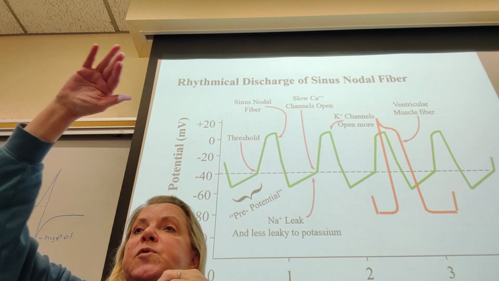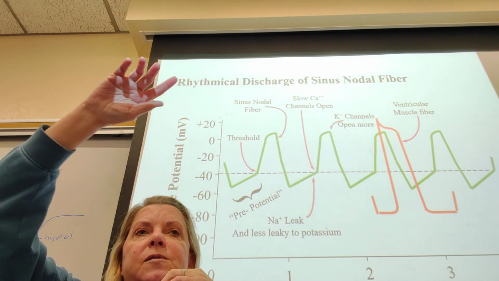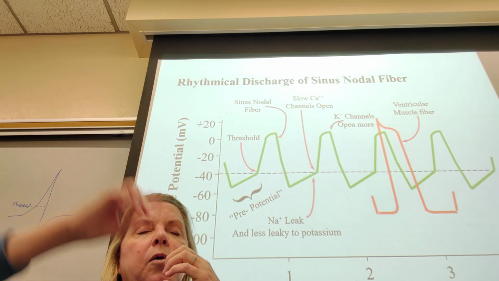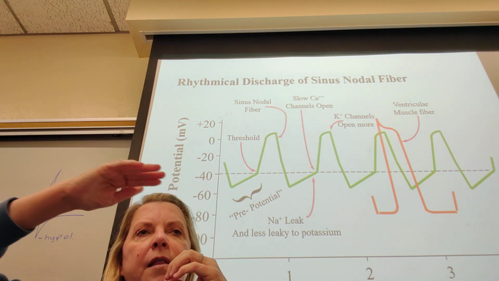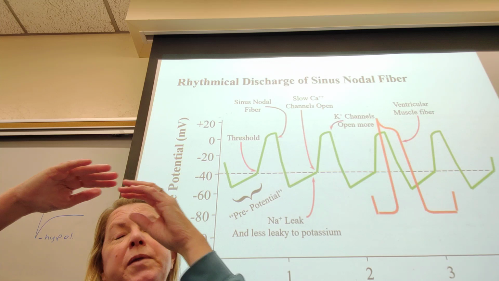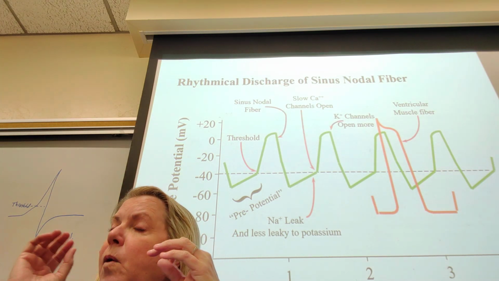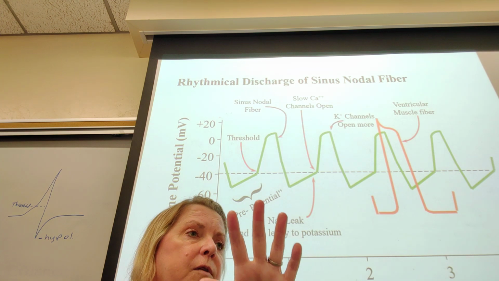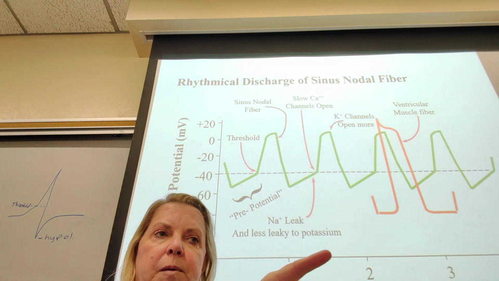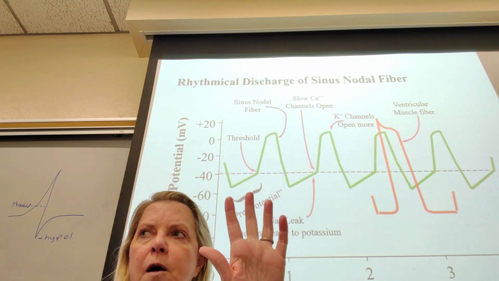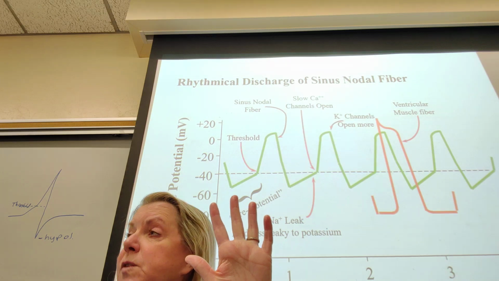And then they have an upstroke. And then you can see there's a slight little repolarization. Then there's this plateau, and then repolarization. We're going to go through all 5 of those steps. Again, I see people in their homework packet, all 5 of those steps numbered 0 through 4.